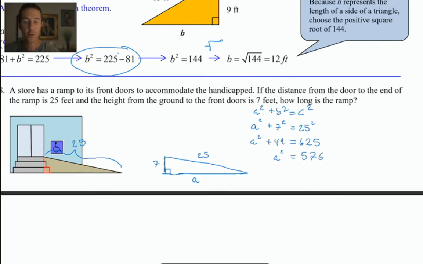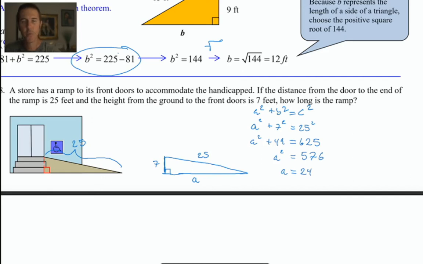And then we have to take the square root of 576, which you can do on a 4-function calculator, which should cost you like 99 cents, which is all you've got because you gave me that penny back. Take the square root of both sides and we find that A is equal to 24. And so that is the length of the ramp. How long is the ramp?